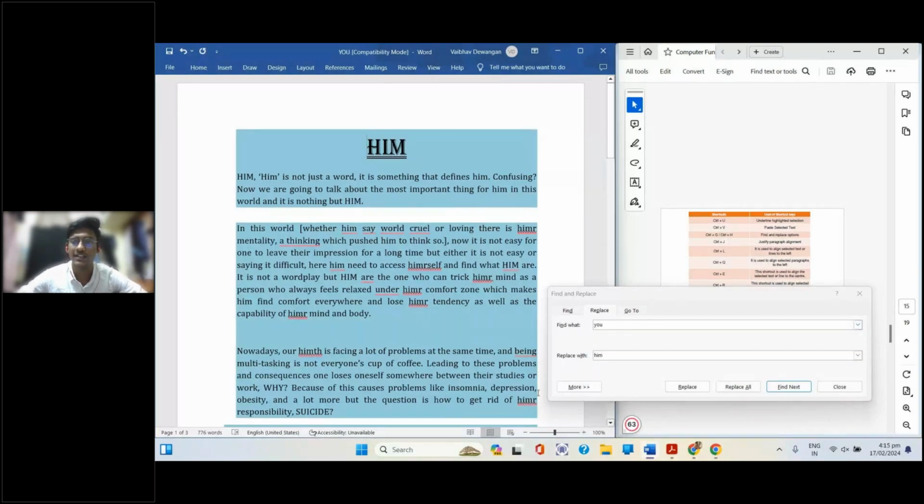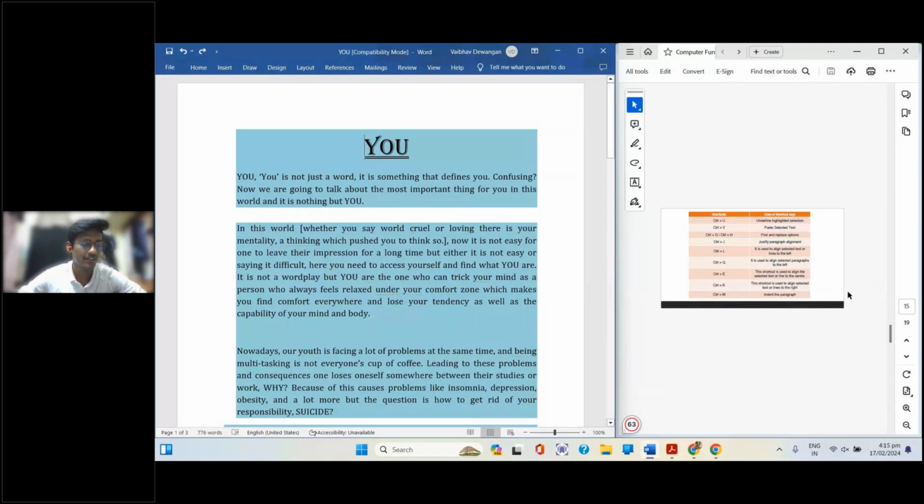The meaning of Control Z is undo. Whatever you have done, you are undoing it. So just by clicking on it, it will be very simple for you. And redo is Control Y. Exactly, redo Control Y. If I do Control Y, it will make it him again. If I do Control Z, it will make it you again.